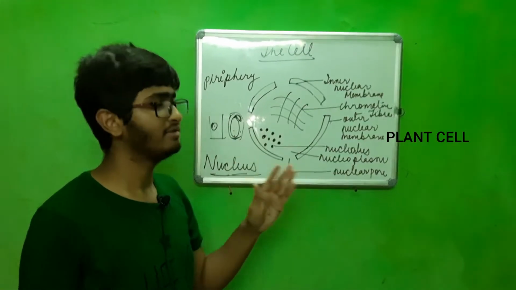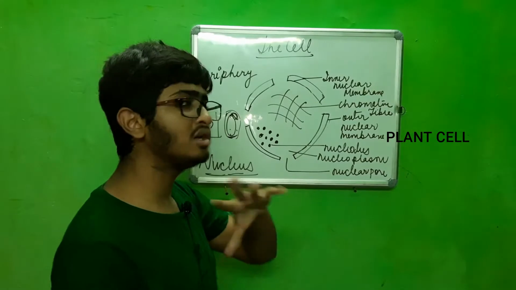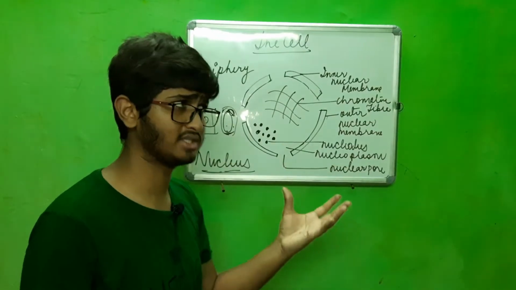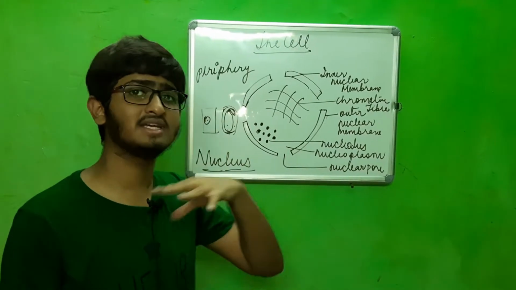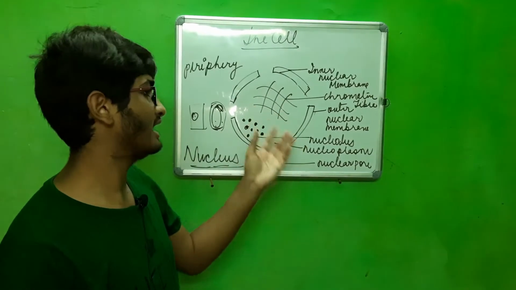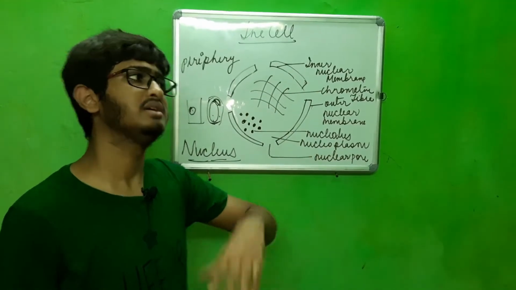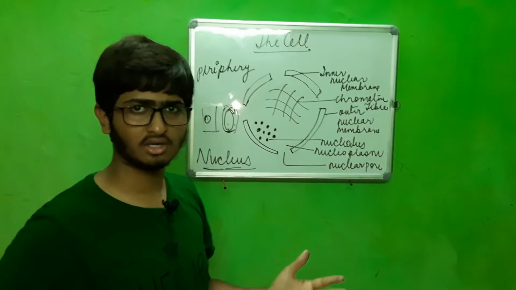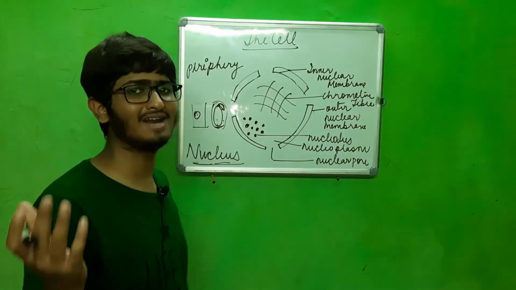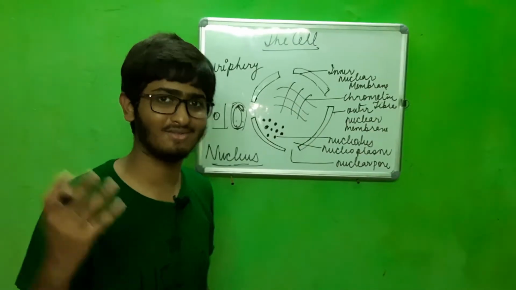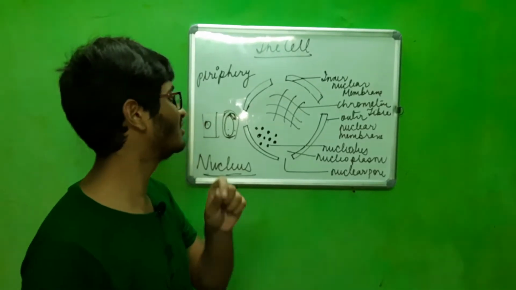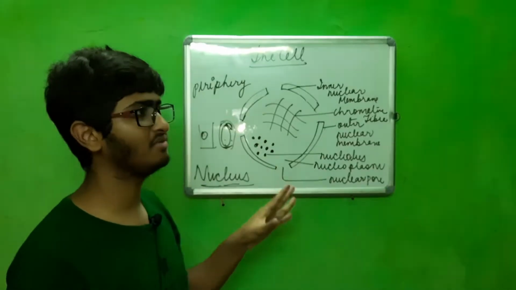Then we move on to the structure we have discussed, location we have discussed. Now function. Function of the nucleus is that it controls and coordinates all the activities of the cell. That means whatever activity has to be performed is decided by the nucleus. And coordinates, that means it guides other organelles how to perform by sending messages. Now that sending messages is not the same as what we do, it is quite different, but in that depth you need not know, but the structure, function and location.